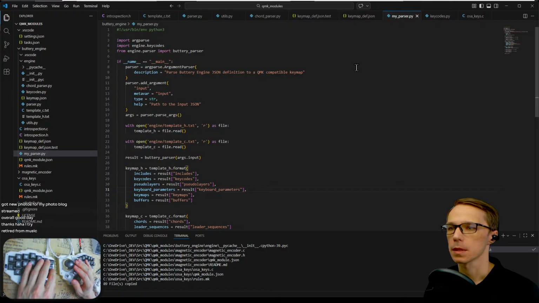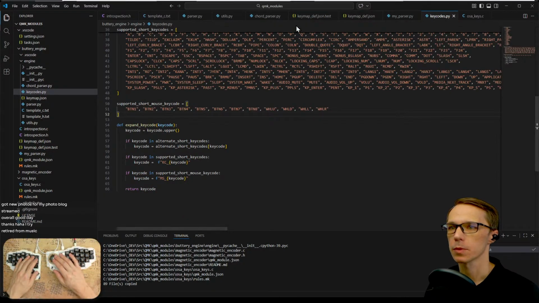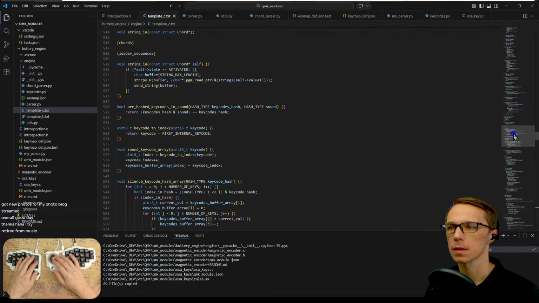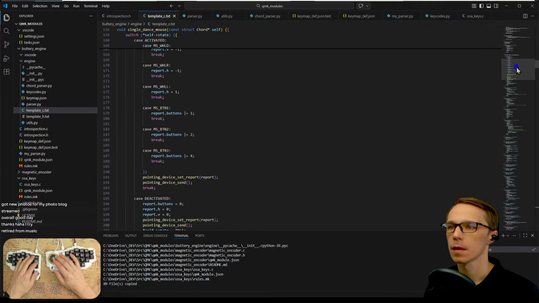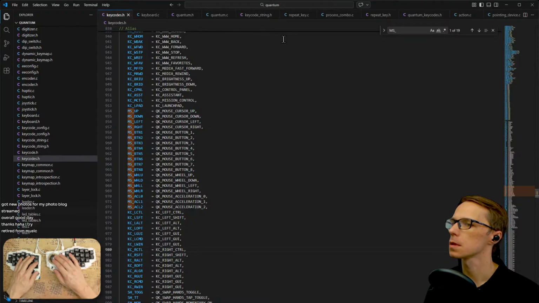Alright, anyways, now we have to go back and do... Okay, I'm not done with the mouse keys. Like, do I really have to implement all 8 of them? I don't feel like doing so, but I think I should check what is actually the type for these buttons. I think it should be 8-bit.